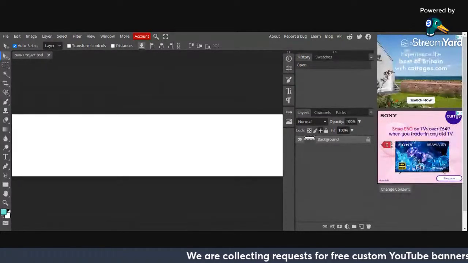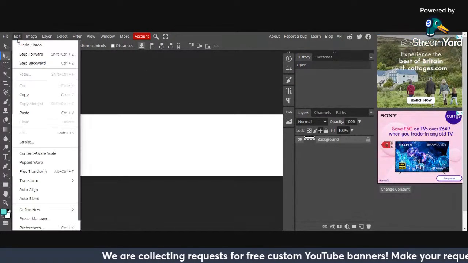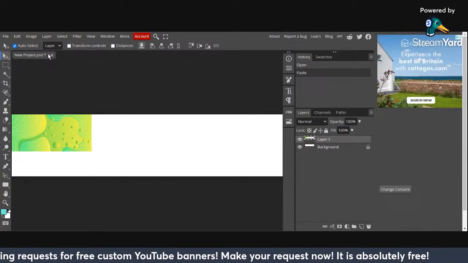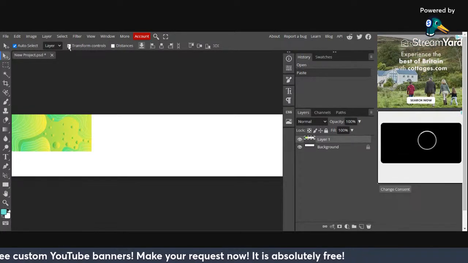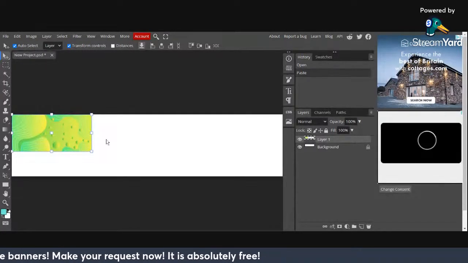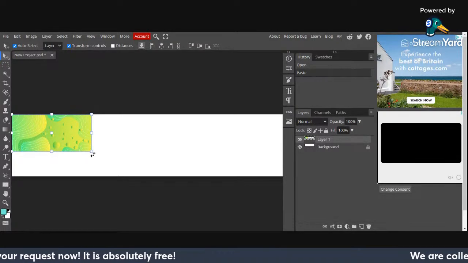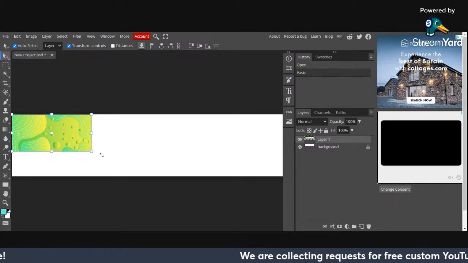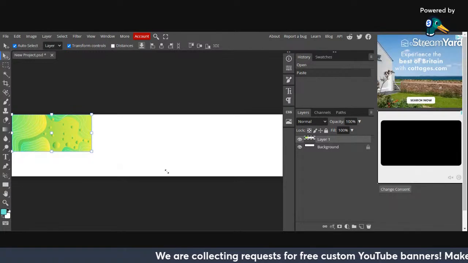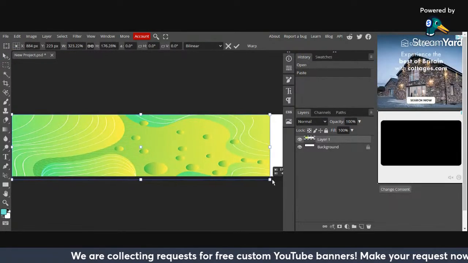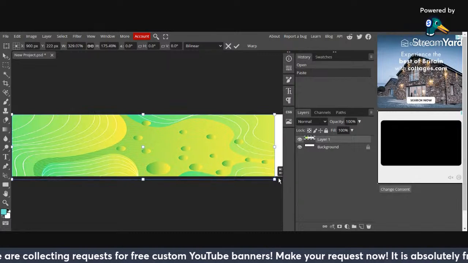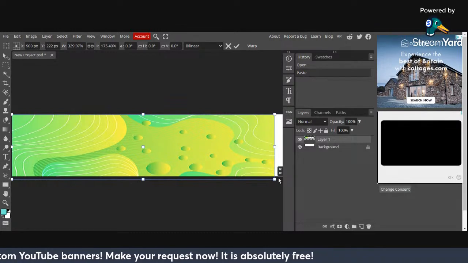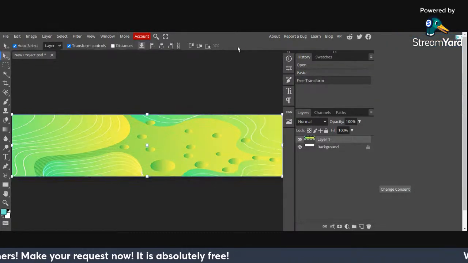Here we go. Edit and paste. Then I will have to activate the transform controls and scale it by holding down the shift key on my keyboard. I will hold it from this angle and scale it. Let's go. I will confirm.